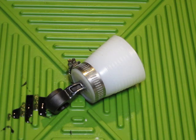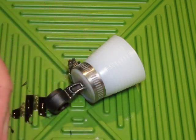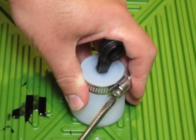I apologize for the technical issues that caused me to miss the recording of me mixing the epoxy. It's not too interesting in and of itself, just a bit of dye and some fiberglass floc. I'm going to pull up a piece to show you. But we're going to extract the bolt and knob from the mold now, which means loosening up the clamp here.